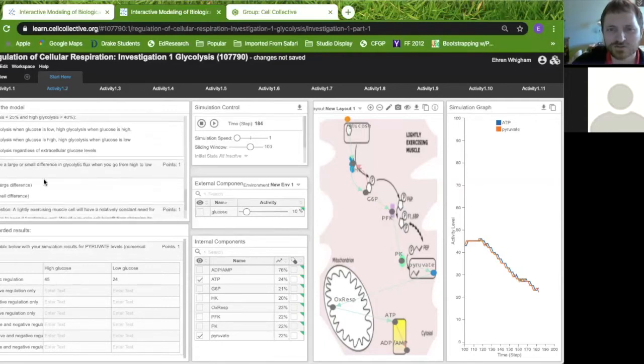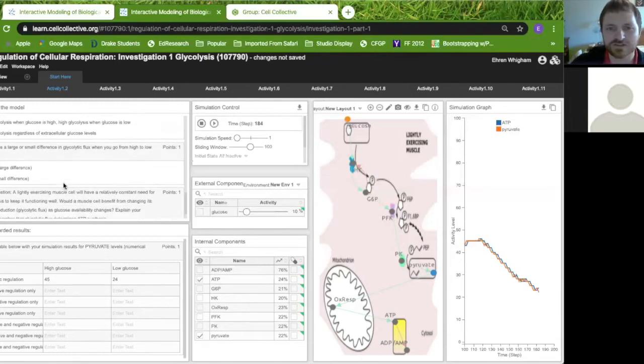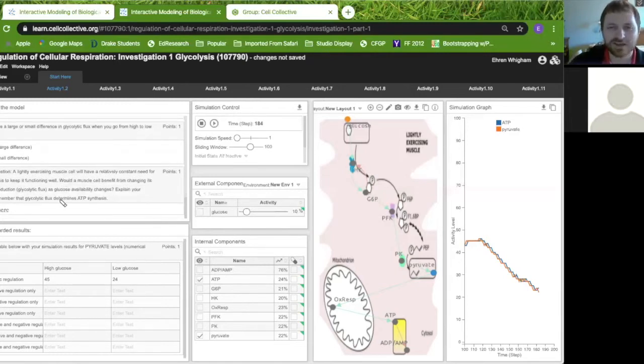Is there a large or small difference in the glycolytic flux? Greater than 25% is large, less than 5 is small. We are much closer to a large difference than a small difference. And now there is a thought question. At UNL, in the biochemistry course where this is taught, this lesson is started in lecture. So every student has their computer open and they start these activities together, and then everybody stops here and a clicker question is posed on the screen.